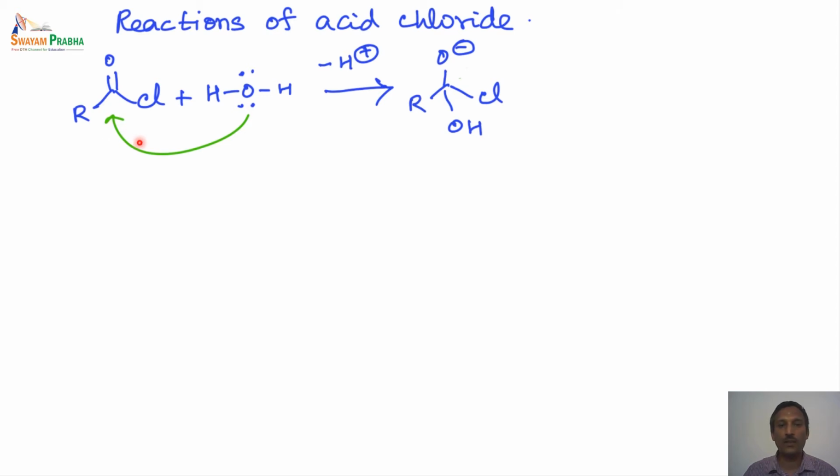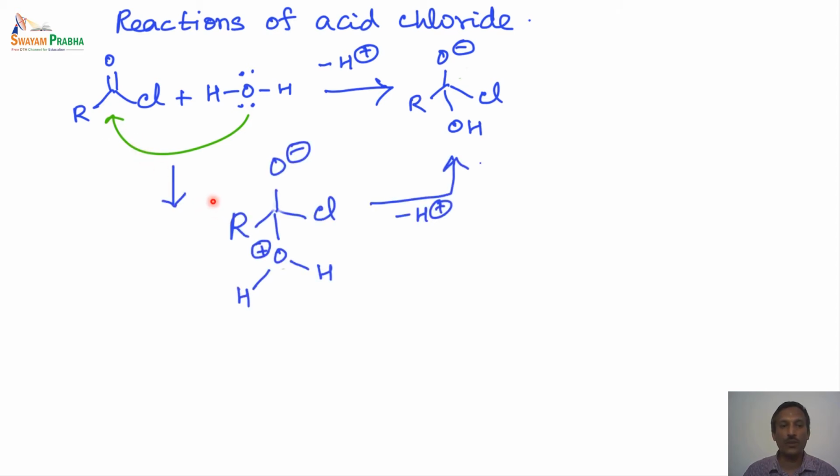We will see step by step how it proceeds. In the initial step, this oxygen-carbon bond is formed. Oxygen now becomes an oxonium ion. This is quite unstable, so it pulls the electrons of the O-H bond. The bonding electrons are pulled by the oxygen. So by the loss of H plus ion, we get this particular intermediate.